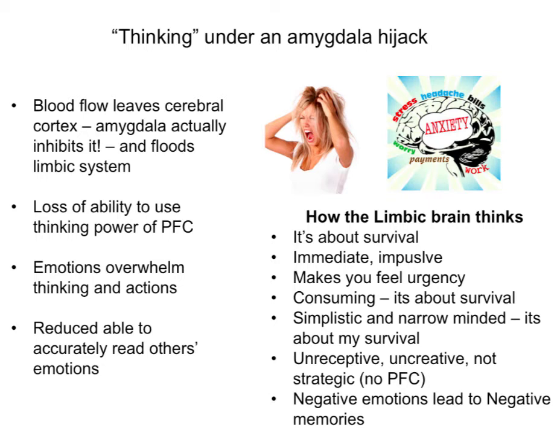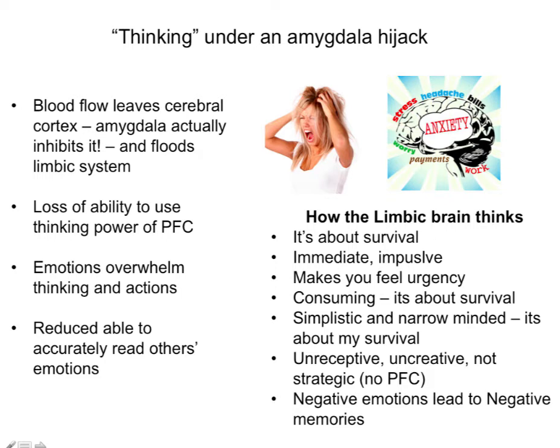When we are under what's called an amygdala hijack, a useful term that was coined by Daniel Goleman, we think differently, right? We think about survival things, our thinking becomes immediate and impulsive. We have a sense of intense urgency. If you think about it, we feel like, oh, it has to be solved now, or the argument has to be solved now. But since we've shut down the part of our brain that is best able to do things like understand other people's points of view, we tend to be not very good about anything but our own point of view when we're in these states. Right? So we become simplistic and narrow-minded in the way we think. Everything is their fault, nothing is my fault.